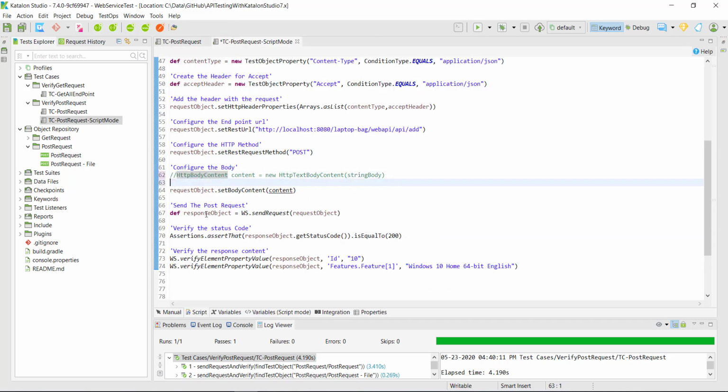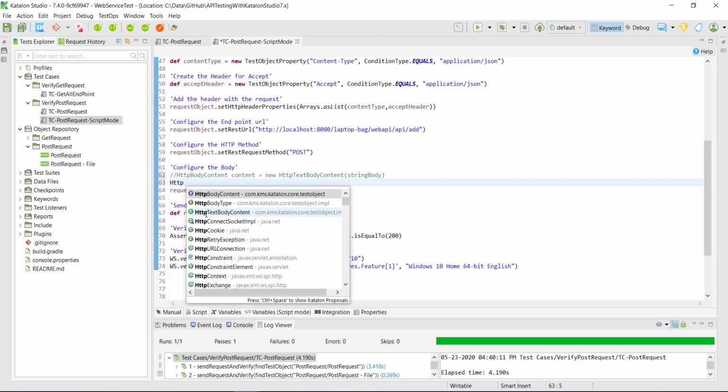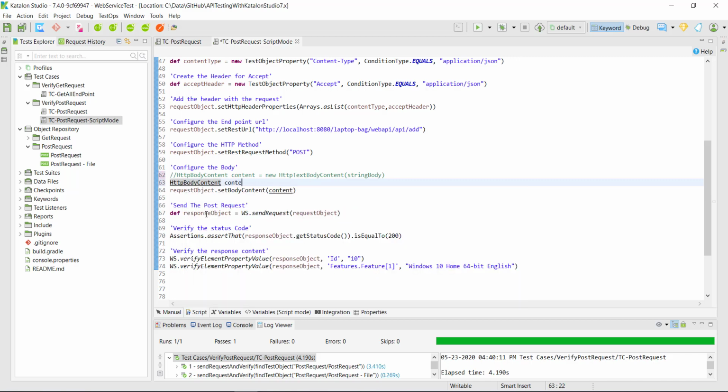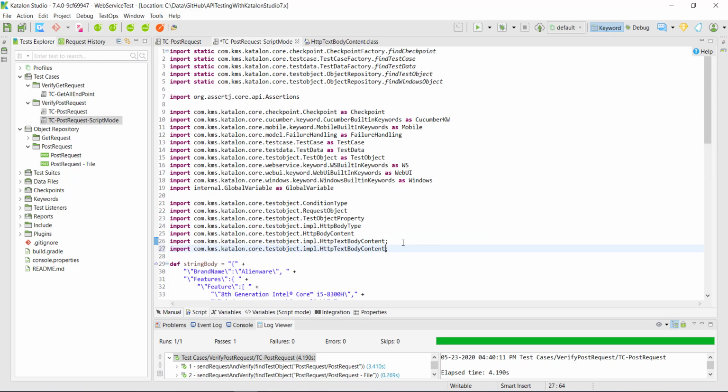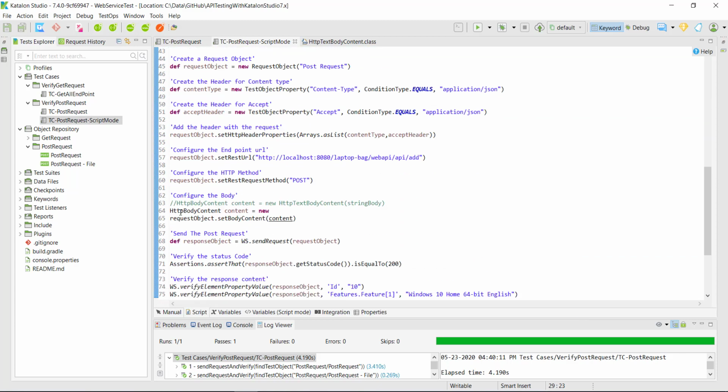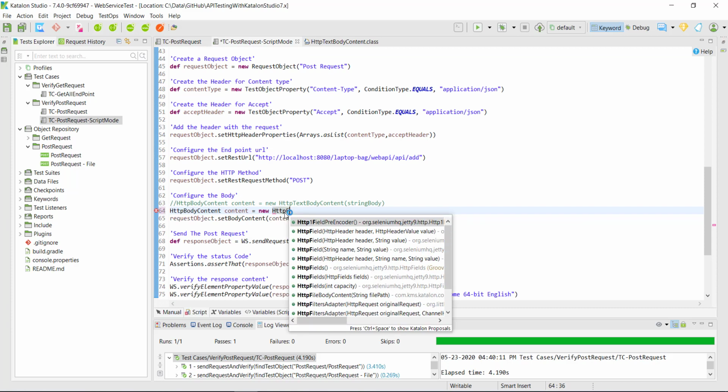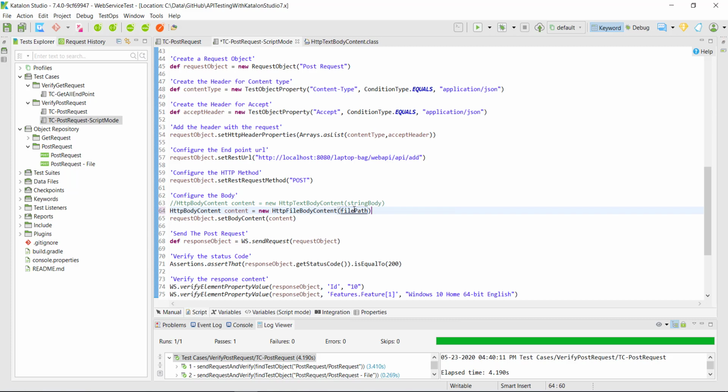Here I'm going to change the code a little bit. HTTP body content. Now we have imported the package for HTTP file body content. So the code here will be HTTP body content equal to new HTTP file body content, and here we need to specify the location of the file.